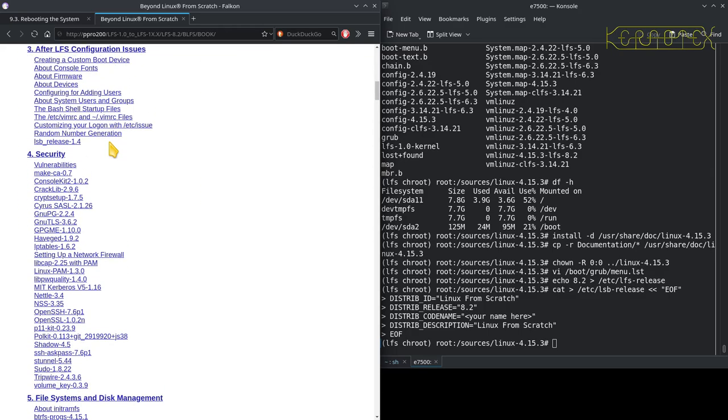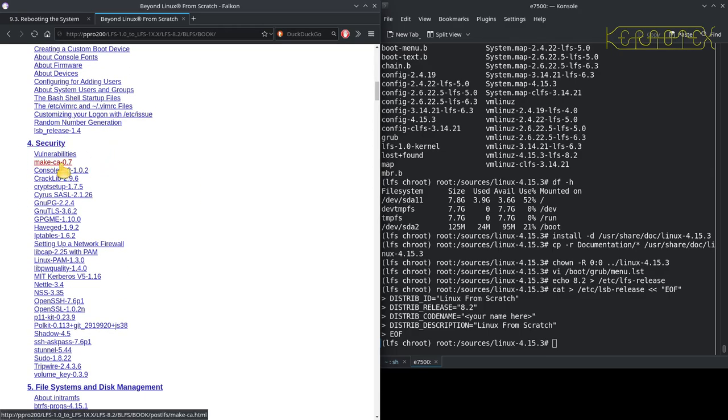I'm going to do something slightly different this time. I've avoided installing MakeCA, the certificate authority, because I thought it would be so out of date there probably wouldn't be much use. But I'm hoping that, maybe this is about 6 years old. Sorry, not 6 years old. Yes, it is, 2018. They might mostly be out of date, but we'll see. Anyway, I'll install that first.